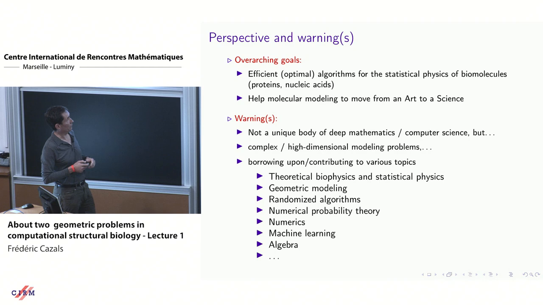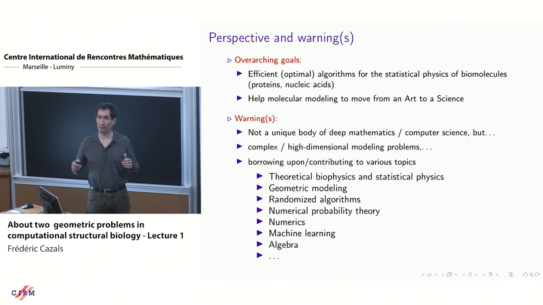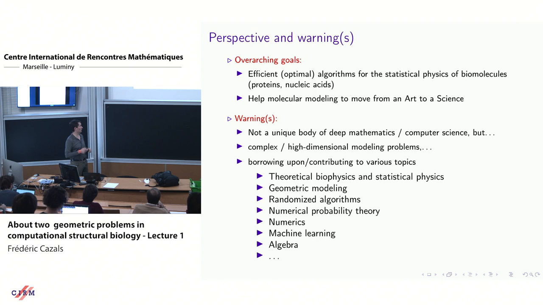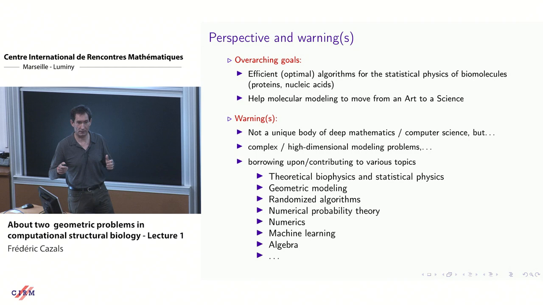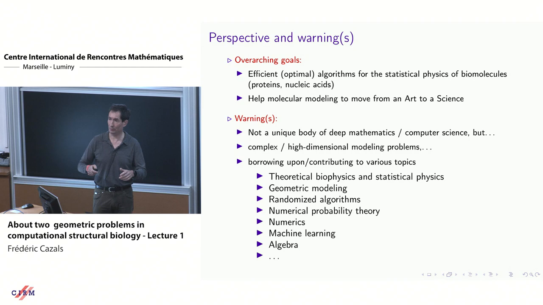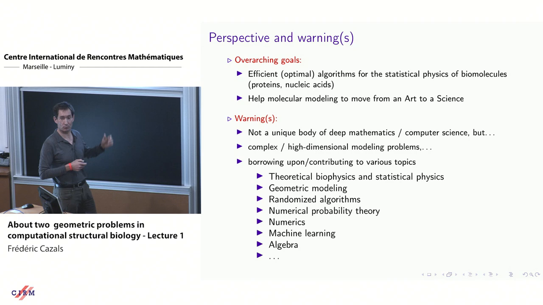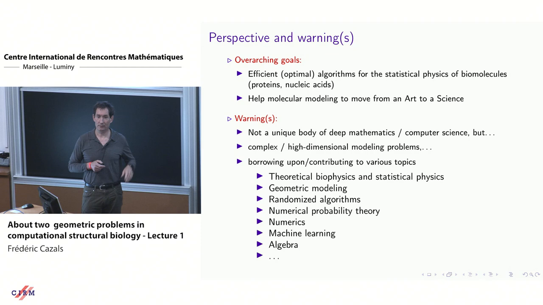As you may know, the Boltzmann distribution plays a key role, especially if we are at constant temperature, namely if we are talking about the so-called NVT statistical ensemble. And of course, we'll be talking about numerical integrals in very high-dimensional spaces. There are numerical issues because we have to manipulate coordinates. Sometimes we have equations, conditions, and if we want to implement them in the computer, we have to be careful about numerics. Machine learning is important too because we want to abstract the system and learn properties. Algebra also comes into the game sometimes. I'll give you an example: some fancy degree 16 polynomial which shows up while modeling the loop of a protein backbone.